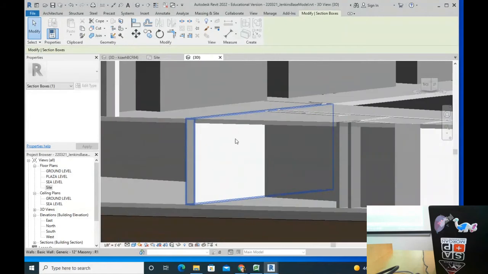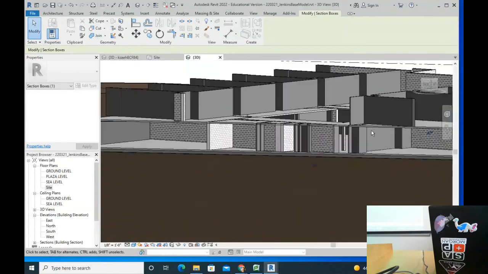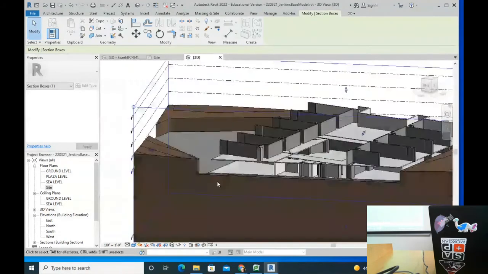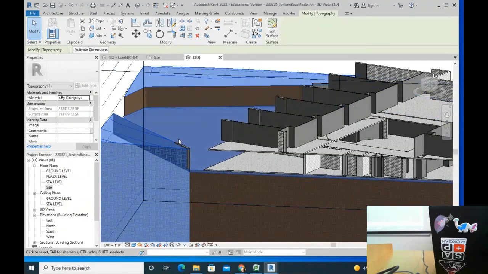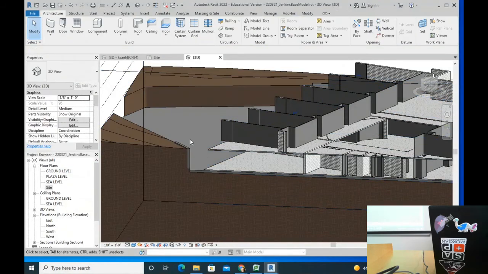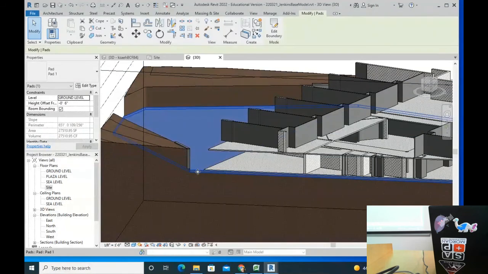So you can see the rooms that are started. There's still a lot to do, but things are started. And how this works is, this is the original topography. And then there's this building pad, and everything on the building pad flattens it. So you can imagine that outline flattens everything below that point.